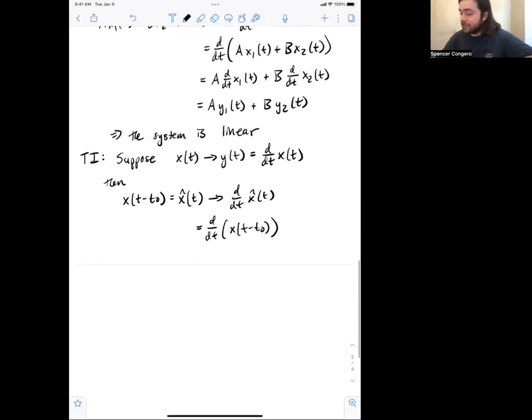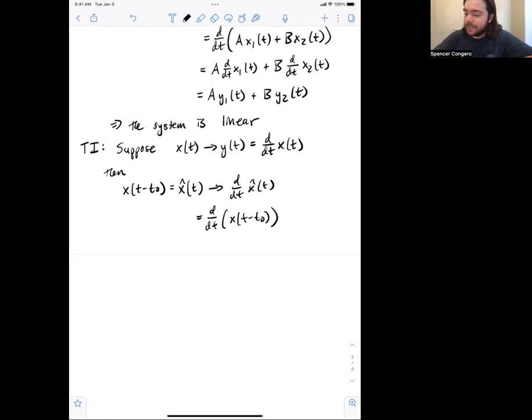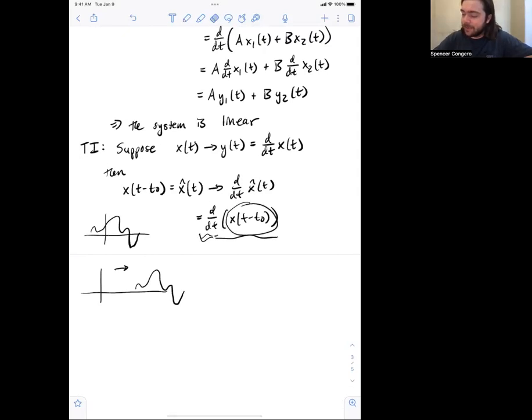Now the question is, what is the derivative of a shifted function? So if we think about it, let's say I have some function like that, and it has some derivative. What happens if I shift it to the right by some amount and take its derivative now? That's exactly what we're doing. I shift the function and then take its derivative. Well, you can imagine that the answer is just the same derivative I got before, but shifted. If I shift the function and take its derivative, it's the same derivative I would have gotten initially, just shifted by the same amount. It's just the derivative over here now.